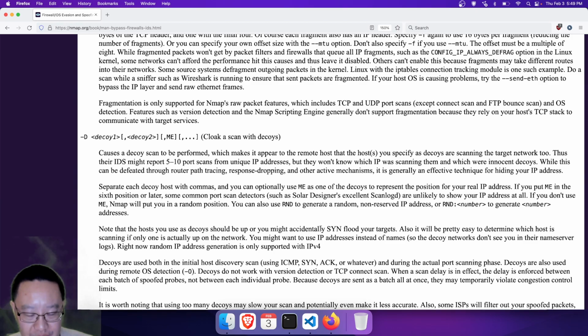There you go: distributed denial of service. The whole point is you don't want to kill your target. You want to make sure you get as much information as you can, but don't bring it down. And this transitions into next week. We're going to talk about distributed denial of service attacks. See ya.